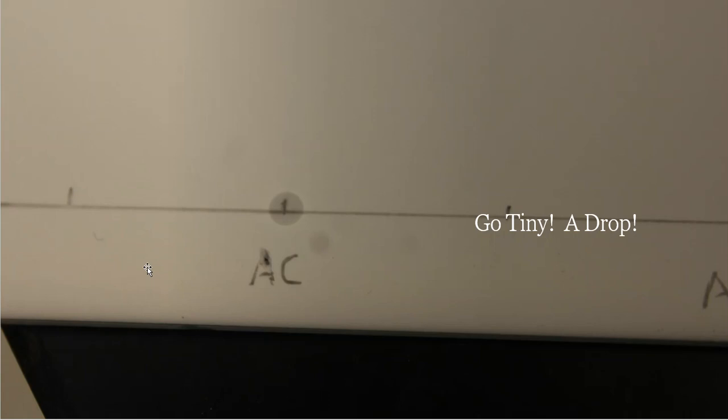How big? This big. That's it, folks. Go tiny. So one little drop, very quick, very fluid motion. You don't want to just hold the capillary tube there. You want to make this a very quick prick. And you should see a spot that forms on your plate that looks like this. And I was very happy with it. Let me tell you why.